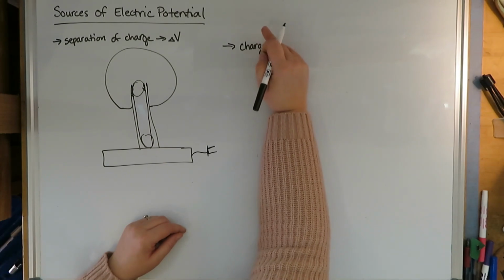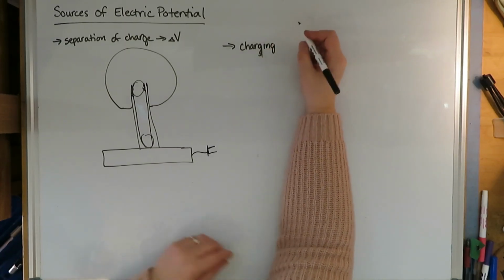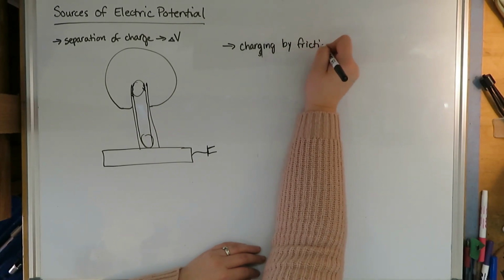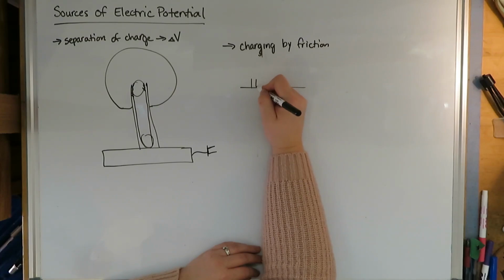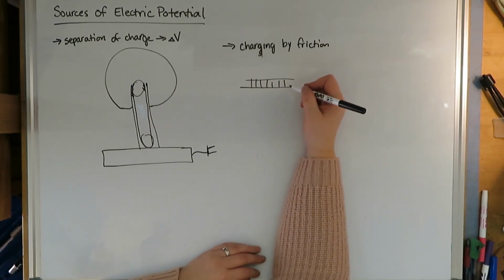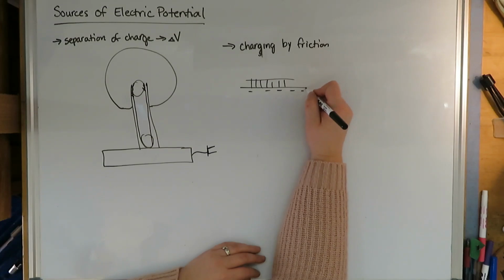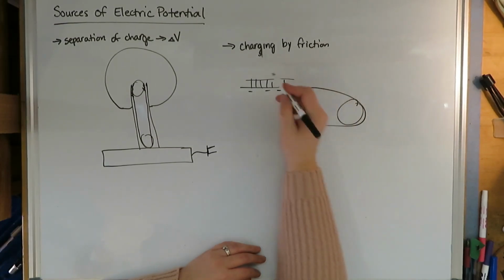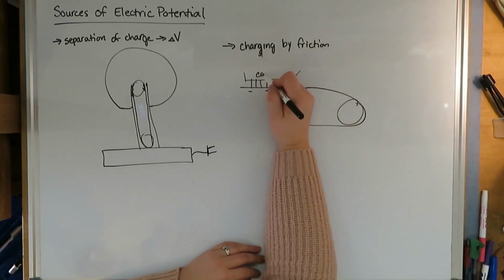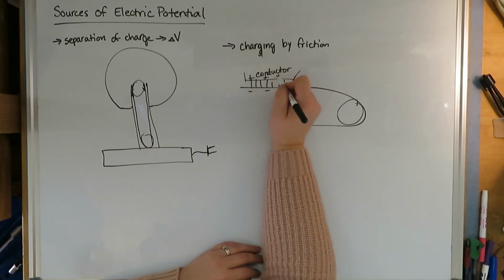That was one of the things we looked at in Physics 1. You should have done it with your winter assignment. So you end up with charging by friction. As the belt passes by the brushes, that creates friction, and the negative charges get moved along the belt. The metal brushes are connected to your conductor, and they end up with a net positive charge.